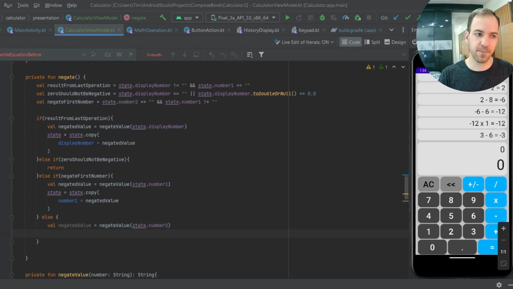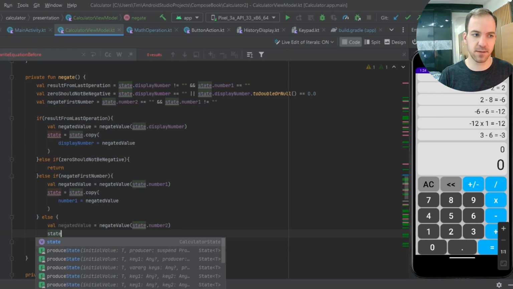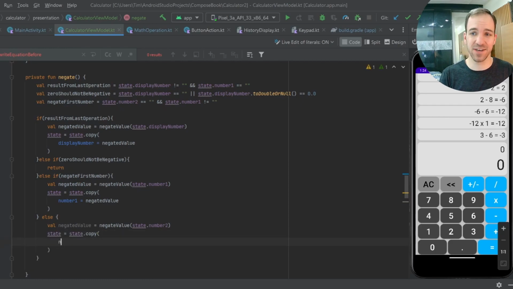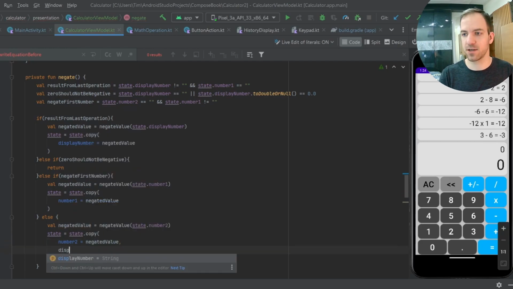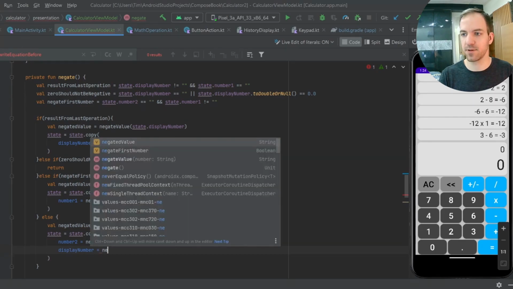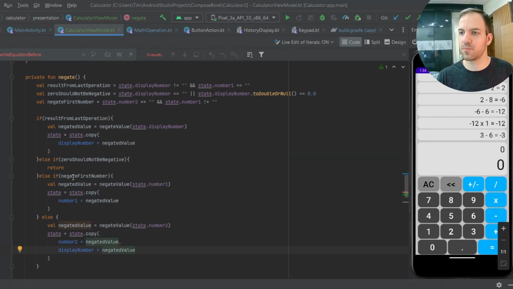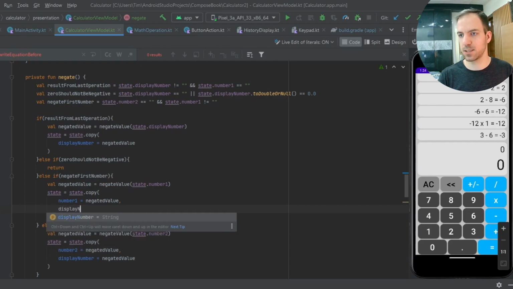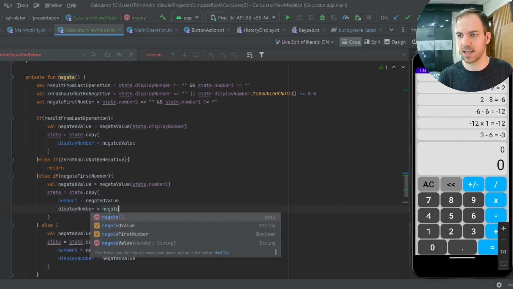And then after that, all we need to do is state equals state.copy, and in here, number2 equals negatedValue. And oh, actually, our display number also needs to equal that negated value. And up here in our number 1 case as well, displayNumber equals negatedValue.